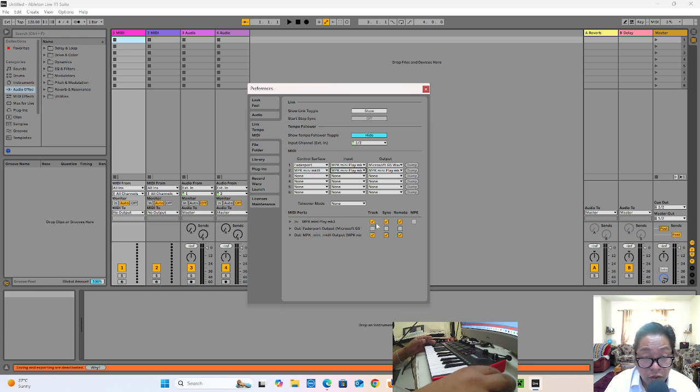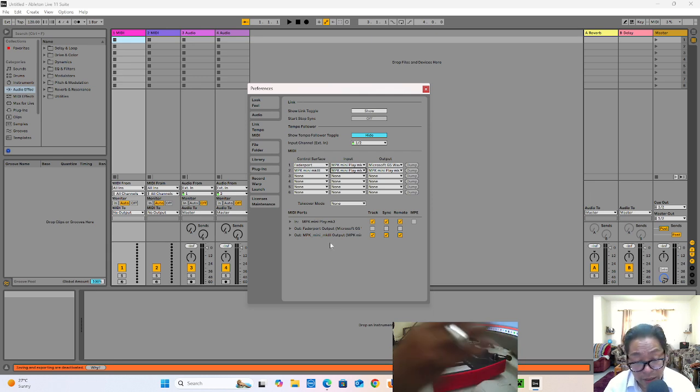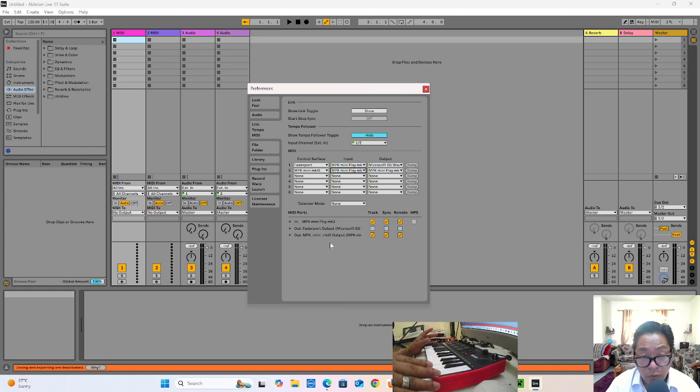From the In port, if you want to control the tracks, the Remote should be enabled, and then the Sync should also be turned on. Later, once we are synchronizing your time measure, we have to take this MPK Mini Mark III output as well, right?